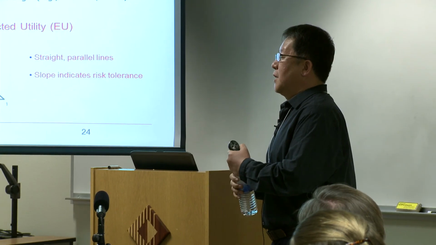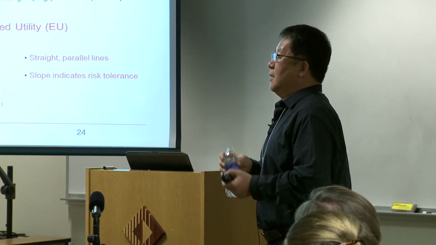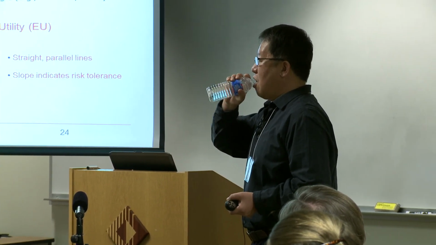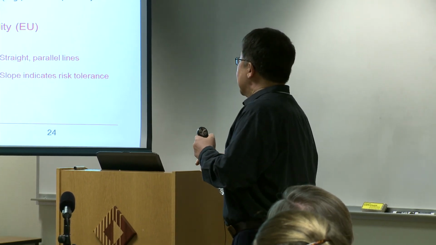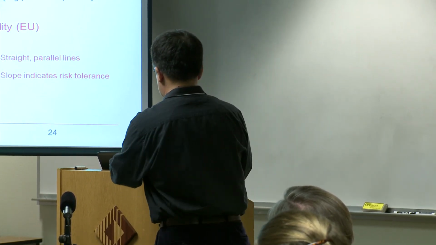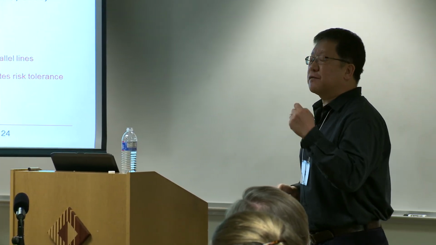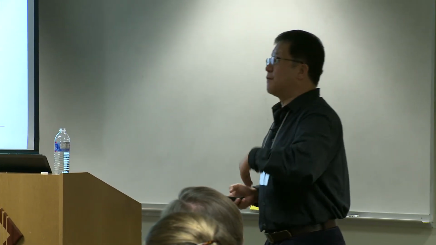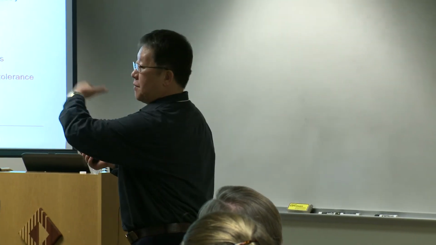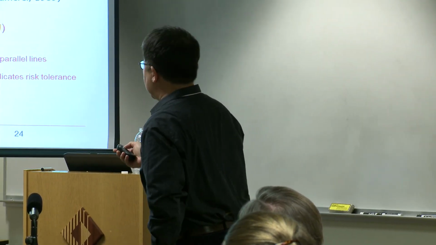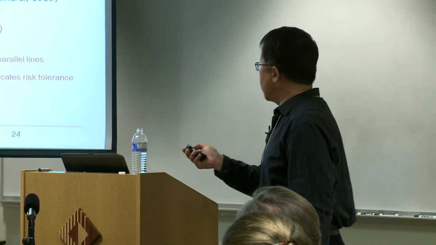All you need is that U is smooth. If you take the first derivative, then you're just using the inverse function theorem. That's absolutely it. And just to make sure, that's what the EU predicts. Of course, different utility functions or different nonlinear functions will give you different slopes. That's the only thing that varies, but it has to be parallel lines, right?